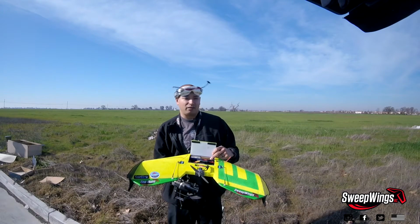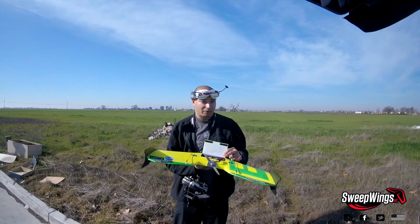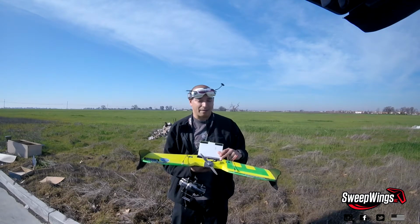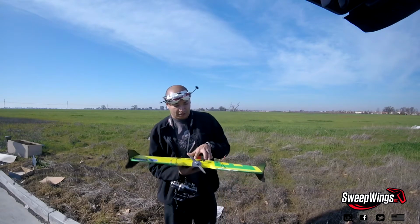This battery and the 5200 milliamp Multistar battery work really good. They are a few grams different in weight, so it's not that big of an issue, but other than that, it'll do just fine.